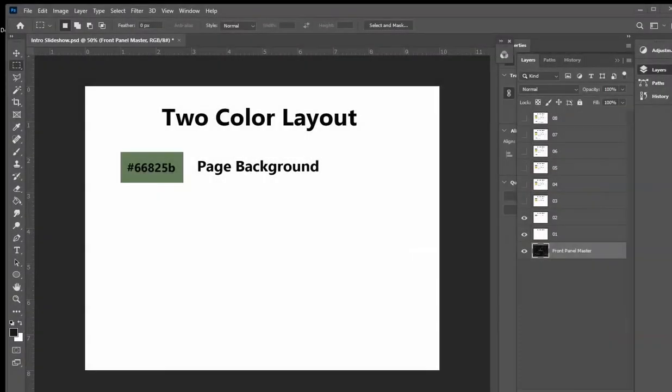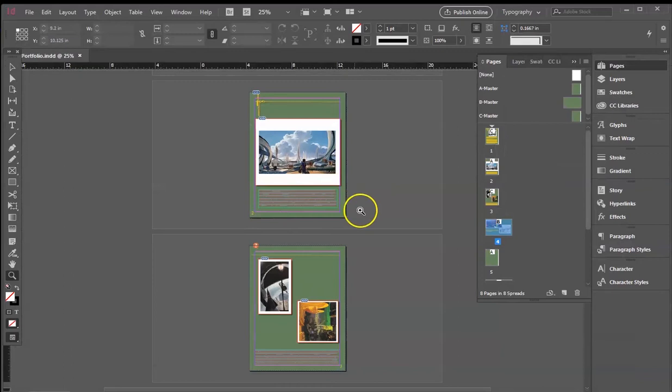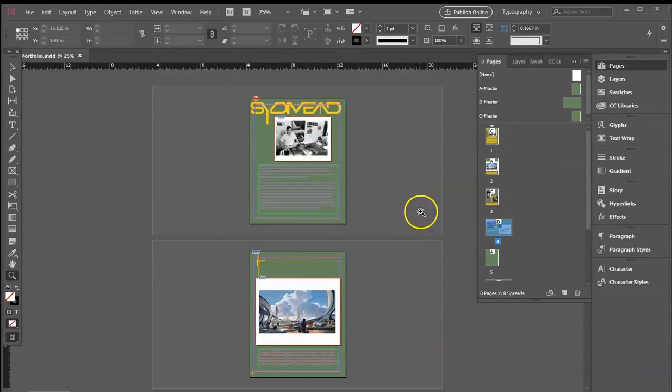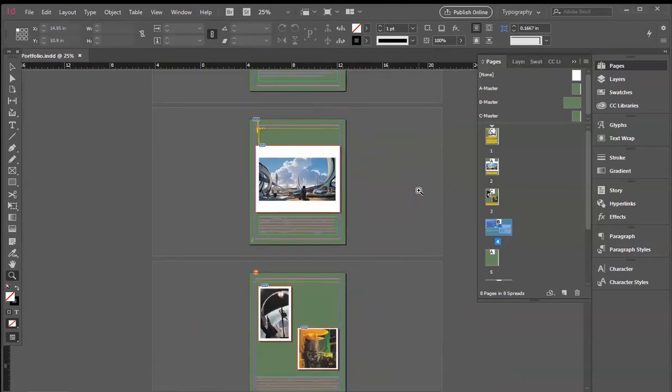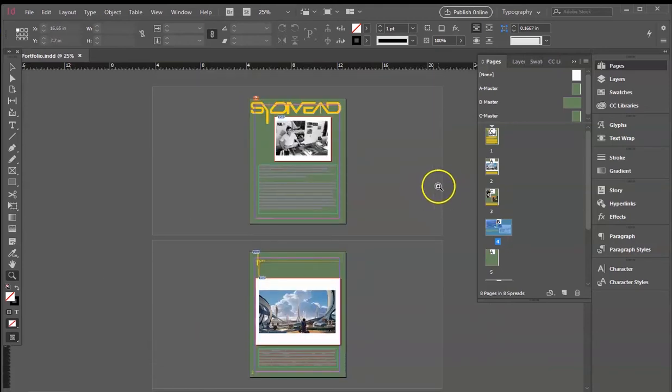So the first thing that we're going to do is start off with the page backgrounds, and I'll do that right here. I'm going to bring up InDesign, which I have a document open. This is the document that we're going to be referring to, the one that I showed you at the beginning in 8.1. We're going to be laying out an InDesign portfolio document just about like this, using the images that I have amassed to do this.